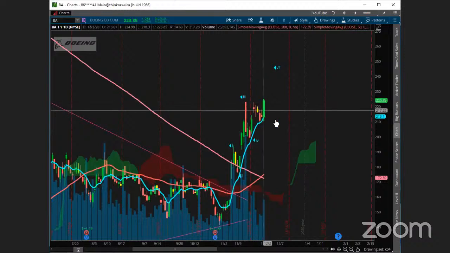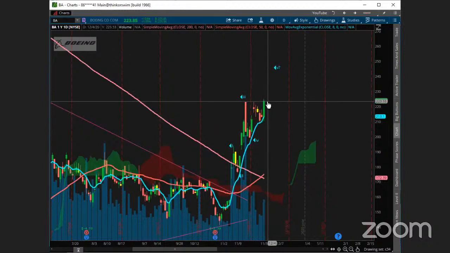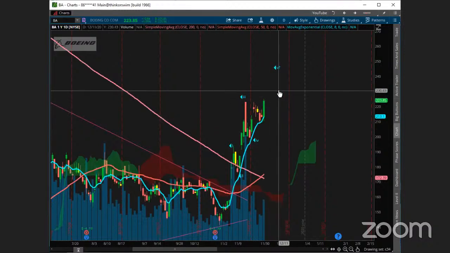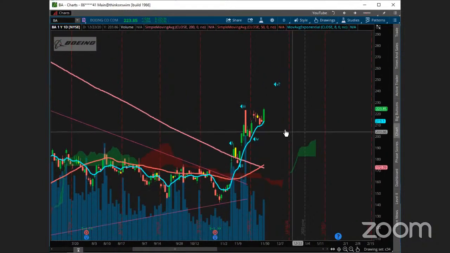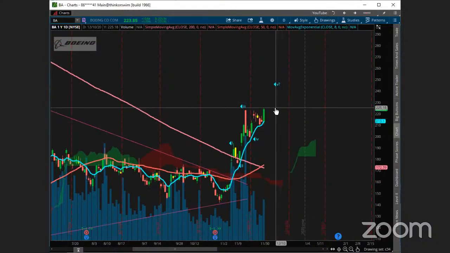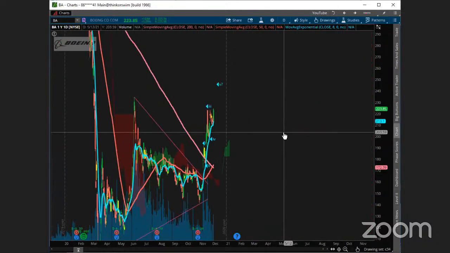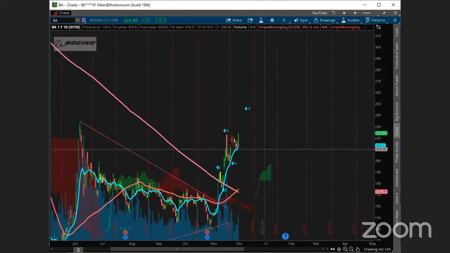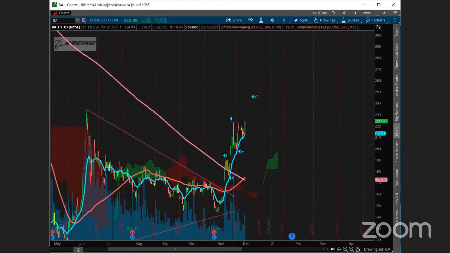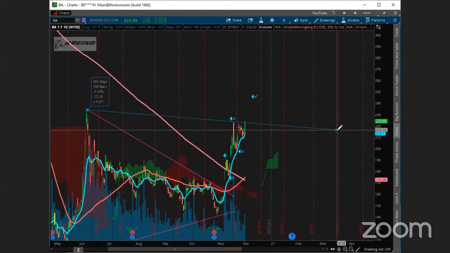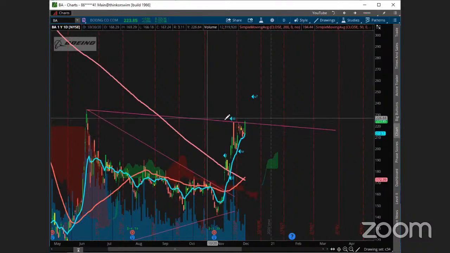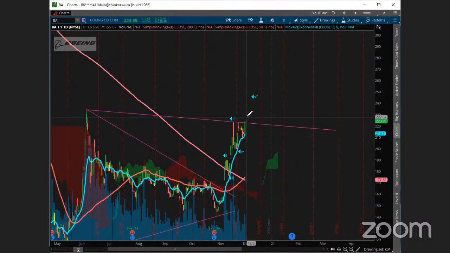Definitely some good volume today. Definitely a nice move. Tomorrow's gonna be very, very important for it. If we get a gap up, look for some relative strength on Boeing. It's got room to go, and we'll continue to track this one for sure. One of the big levels here that we are definitely interested in is this, and it broke above it here today. Right here was that last geometric line of the triangle that we were tracking for months, and now it is contending with that guy. And we got through it there today with some volume. So again, let's look for the follow through on this one. Let's see if we get a nice gap up today and into tomorrow, and if we get some relative strength on it. So good stuff there. So yeah, very, very possible.